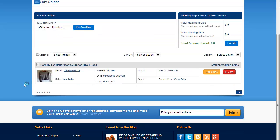So you click on Add Snipe and it's done. You've got a picture there to confirm that's the item. You tell them your maximum bid. You could say you'd pay a couple of pounds more just to be sure, just in case someone has a crack at it. You could put maybe £2 on there, so you're paying up to £6 or £7 maybe you're prepared to spend on it. But I wouldn't expect anyone to get any bids on that. So even just the 99p.